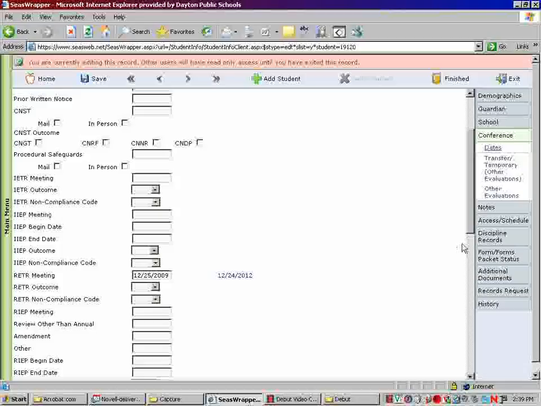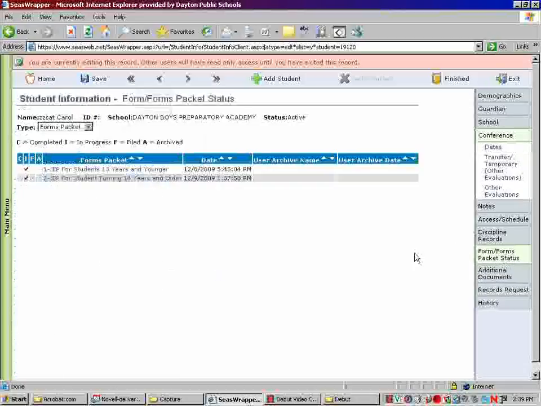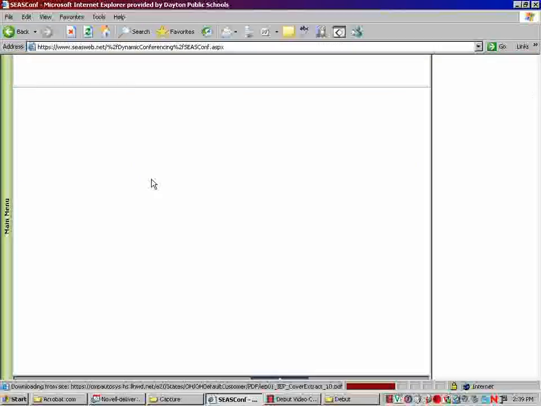If you want to go back to the student's IEP, click on the word forms. Remember that you must remember how old the child is and click on that IEP. I know it happens all over the city, and some people it just happens anyway. So when you're using it, related services or regular teachers, you must know how old the child is that you're working with. So I'm going to click that, and it should take me back to my IEP.